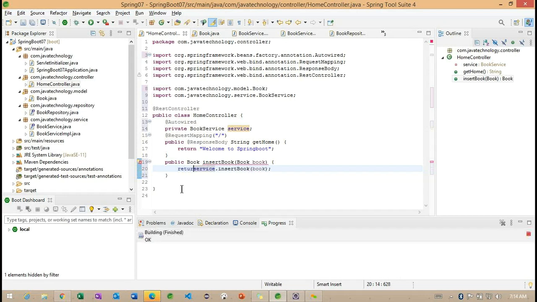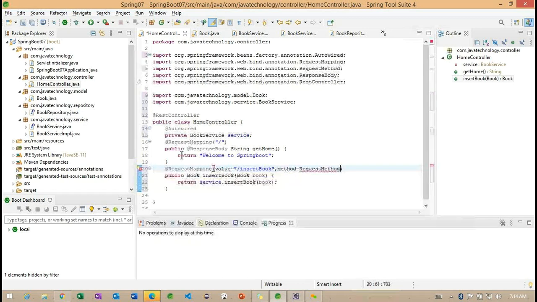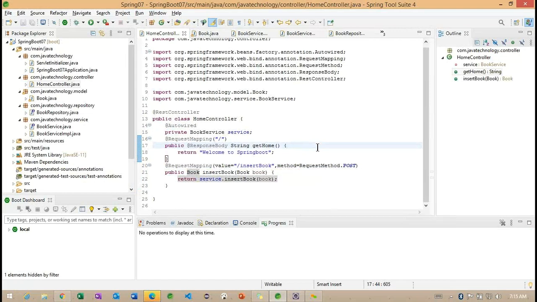Okay, simply we return the same book here, and for insert book, one path I'm specifying here, post. Okay, so this is what we can specify now.